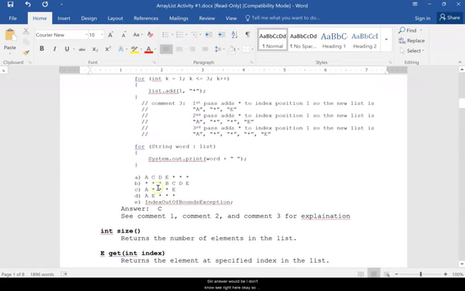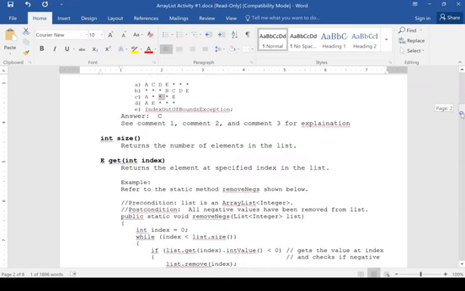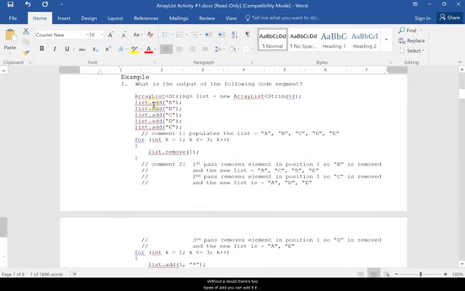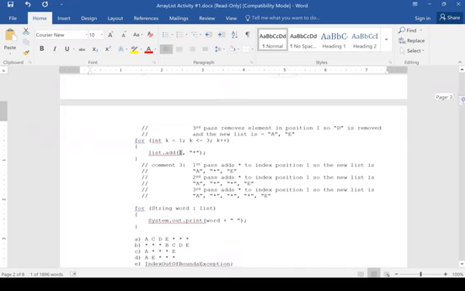So your answer would be, I don't know, C right here. Okay, so we've already kind of played with add. There's 2 types of add. You can add it and it will just be appended on to the end of the string, or you can add it to a specific spot. In this case, we added it to index position 1.